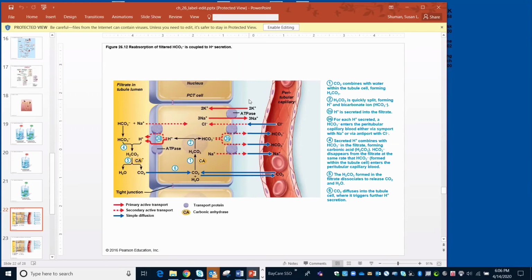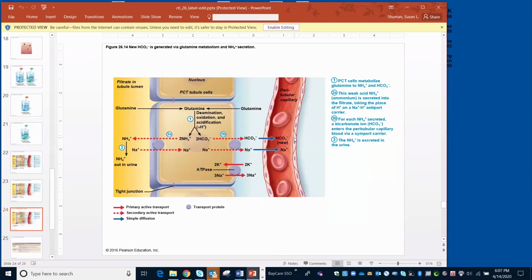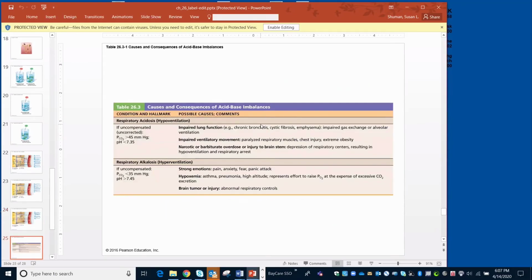All right, so when we're looking at the whole process of tubular reabsorption of bicarbonate, this gets really hairy looking. Luckily, what I really need you to get is some of the basics of it, and that doesn't include all of this stuff. Some of it we have already seen. Remember this from the respiratory system? Remember one of our other mantras was carbon dioxide plus water equals acid. That's right. All right. So that's a lot of what they're showing in here. Now, what I want to talk about is how we are dealing with acid-base balance? So here's the lecture that you wanted before I made you do the assignment.